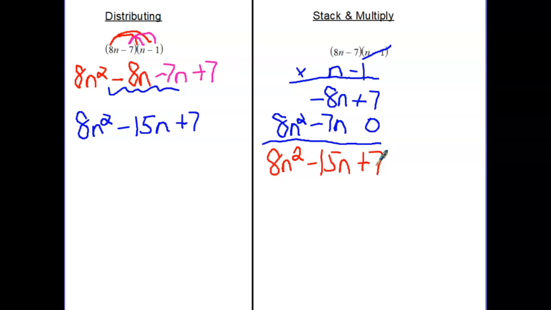Here's the pros and cons that I see. When I'm distributing, I end up saving space. It doesn't take as much room for me to write. Sometimes that is helpful if you tend to cram things in and you need to not have problems running into each other. This one will kind of keep it organized. Stack and multiply takes up more space. But if every piece is in standard form and you're not missing any terms, if you put in zeros for anything that's missing, they all have the same terms.